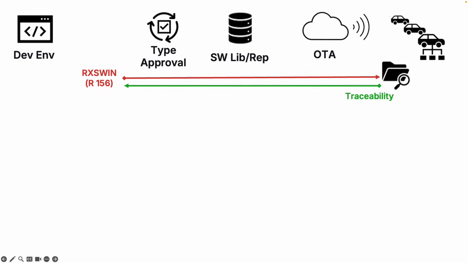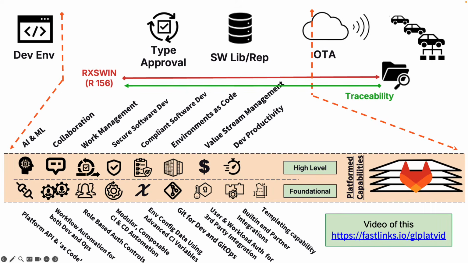This is called traceability. The reason that we burn this into the process is so that we have backward traceability. Hey, what if we have a particular bug in a piece of software? How do we do backward traceability and understand every vehicle that might be installed on and every piece of software that that code might be utilized in? I'm going to highlight the part where GitLab as a DevSecOps platform can play a key role, and that's this section here between these orange lines.